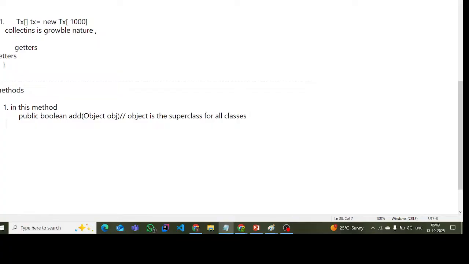right? And we know the polymorphism concept. In the polymorphism concept, by using the parent class reference, Object, we can hold the child class object, right? Let me write that also.